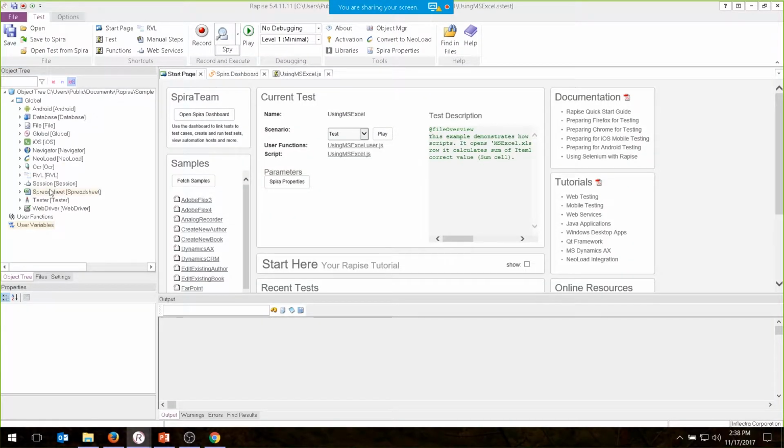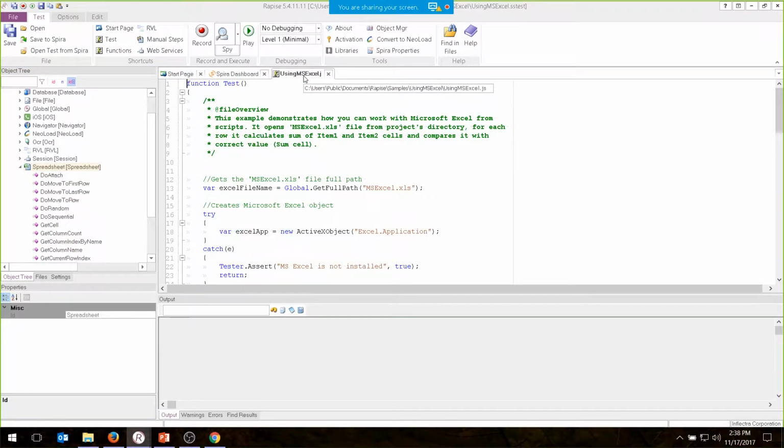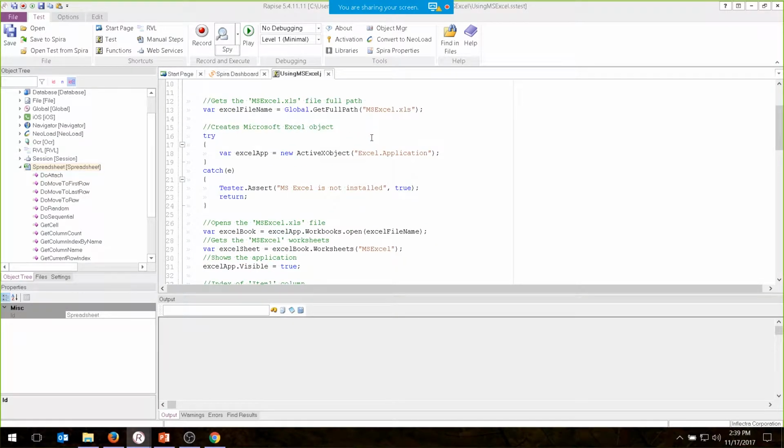As you know, we do have the spreadsheet option. The spreadsheet built-in object is good for reading data out of a spreadsheet. It pulls data out and gives you functions for reading test data. But sometimes you want to do more than that. What you can actually do, and this is just an example, it could be any application, is launch any application that's installed on your machine that exposes an ActiveX handle. With things like Office, it tends to be Excel application, Word application. And so you can actually automate a natively running application on the machine, like that.